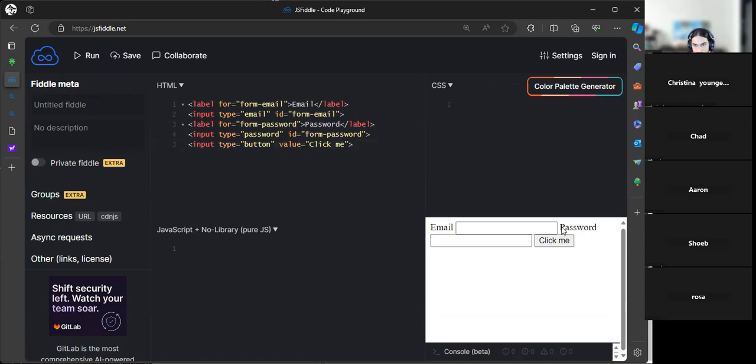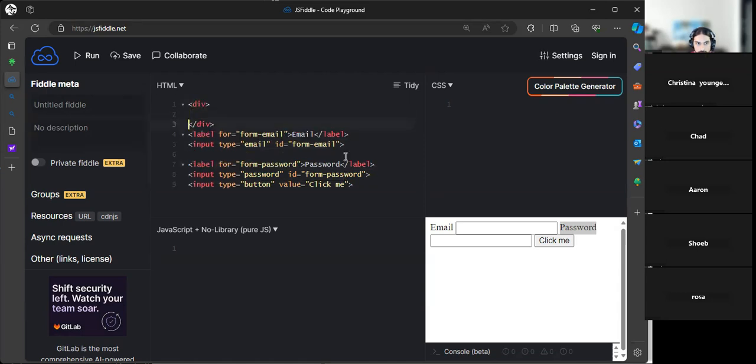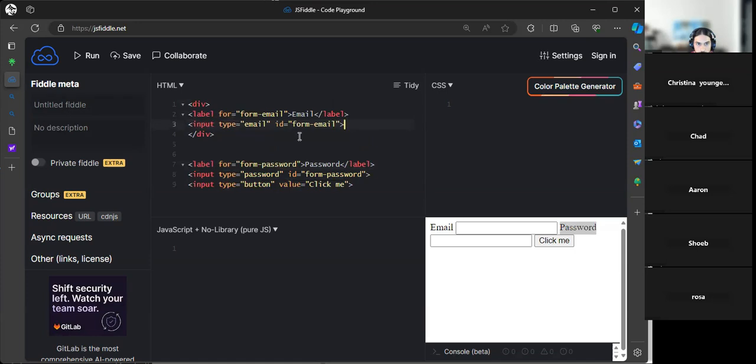Okay, and you might have noticed, this is ugly because I kind of want the password in its own line. Now, there are ways to do that with CSS to change the visuals, but we can also do it with HTML. Usually when we have form controls, we group them one by one inside another tag. In this case, we could group them in a generic tag called the div. So if I do div like this, and then enclose the label and the input within the opening and closing, that way I'm grouping these two.